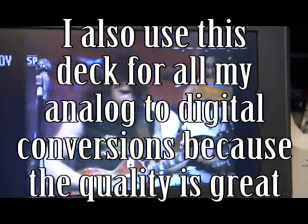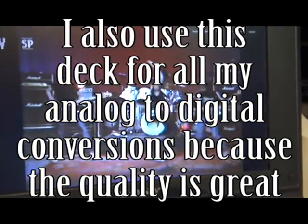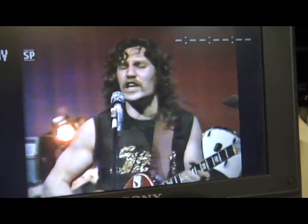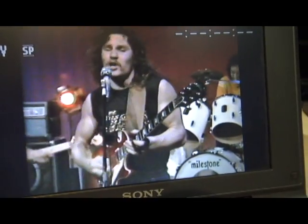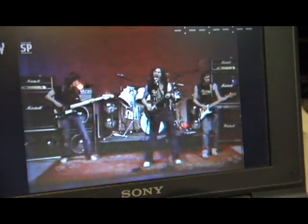I'm just going to do the first song from this band Slam, because I have a comparison using the time-base corrector and without using the time-base corrector, both encoded by my Hauppauge card directly to MP4. This is going to go to an AVI file. The file size is much bigger because the bandwidth is 25 megabits. We'll do a comparison, and we'll compare all three and see which capture method has the best picture quality. Check this out.